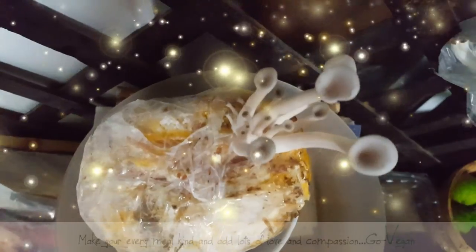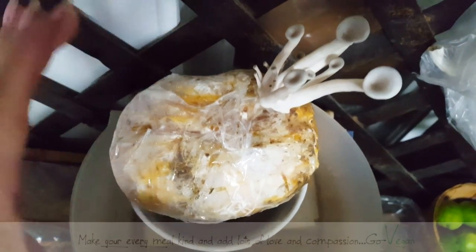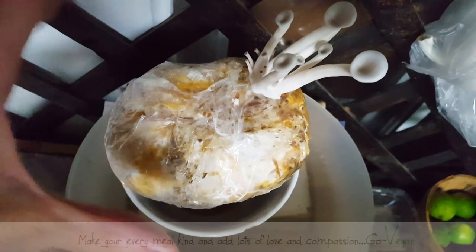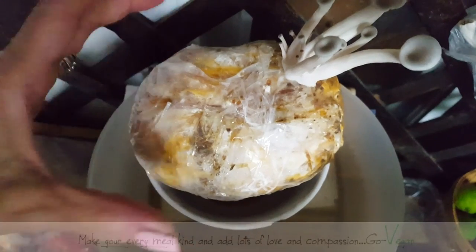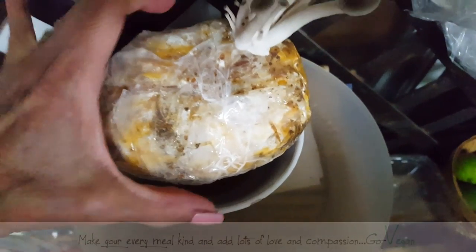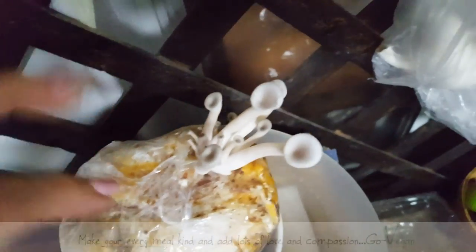So how fun is this, guys? Here's the package that I made. And it took a little longer to get it to the point where all the wood chips and the cardboard box filled with mycelium. But as you could tell, it is completely full. I'm just going to lift this up slowly. There's my homemade filter I made with just some paper so that it has a good exchange. And that's my first cut right there.